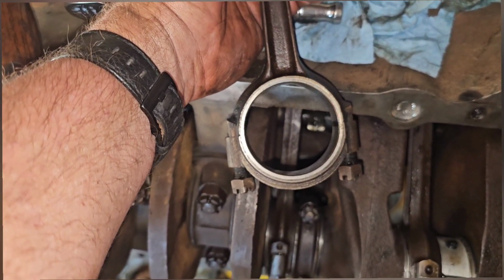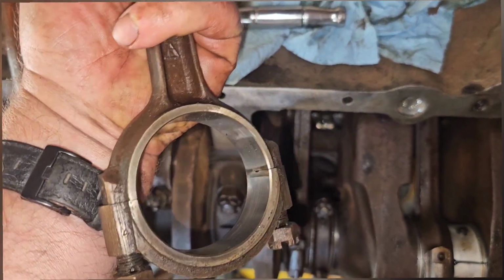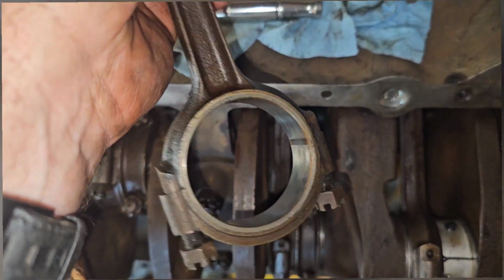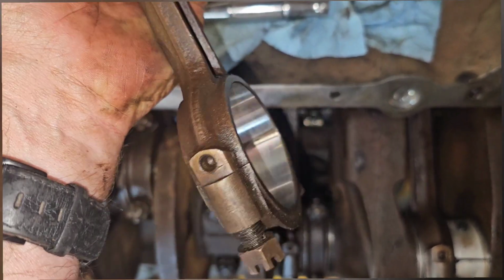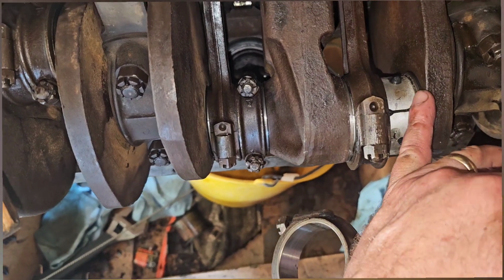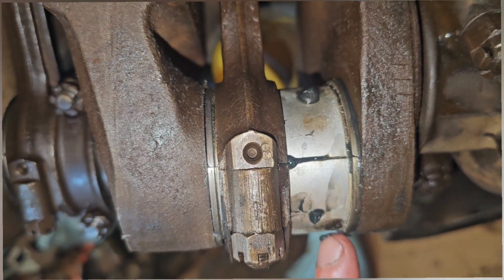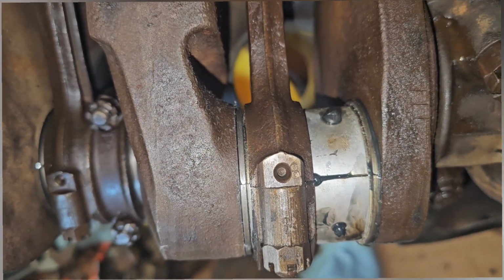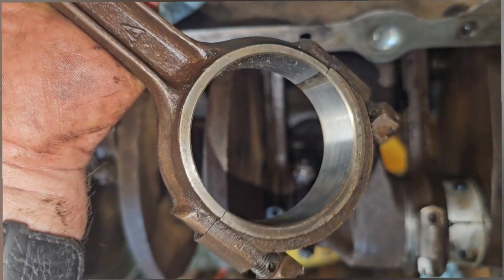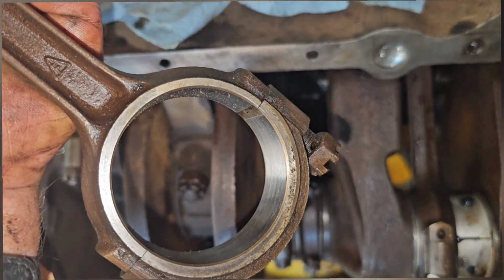One other weird thing that I want to point out, it's another oddity to these engines. There's no chamfer on the rods like a normal modern day rod, where the chamfer side would go to the fillet on the crank. And as you can see, the bearing is what mates to the crank instead of the rod, which you're accomplishing the same thing. It's just a different way of doing it. So it's just one of the things I wanted to point out real quick.